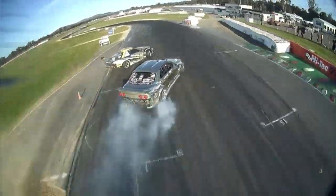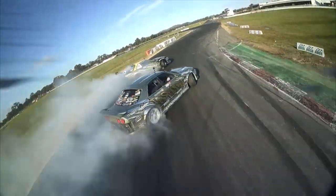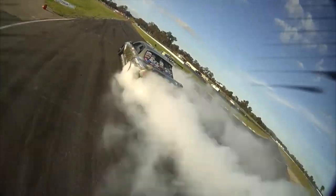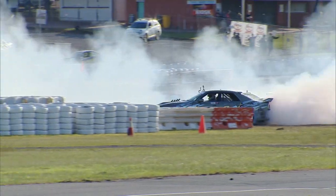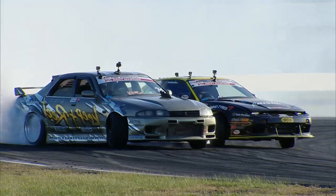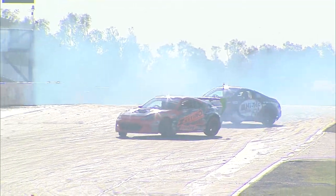Yeah, Dale Campaign and Jason Ferrin putting on an absolutely phenomenal pair of battles today. Both drivers hitting all the clipping points, getting real close, side-by-side action. This is what our top-level drifting category is all about. You can see there, of course, he's got the spotter working in the background. We caught up with Josh just before, making sure Jason Ferrin puts the 33 where it needs to go from the judge's perspective as well. Very different from being in the car to being outside and watching. But Dale Campaign, look how close he gets in his car, willing to risk all the panels. We saw it last year, and he's not afraid to put it side by side with Jason Ferrin.